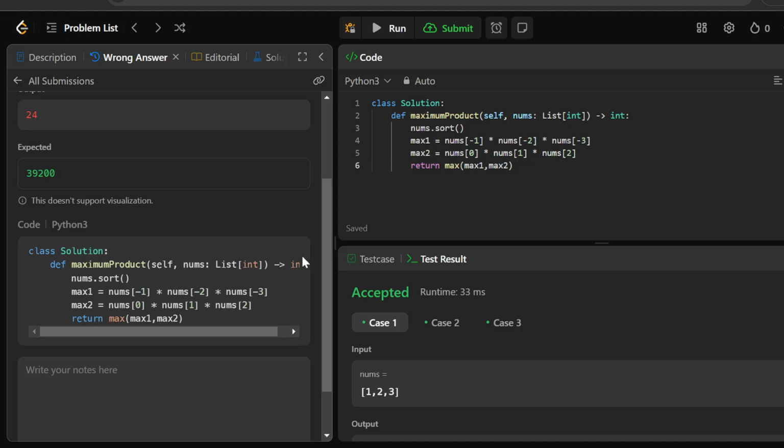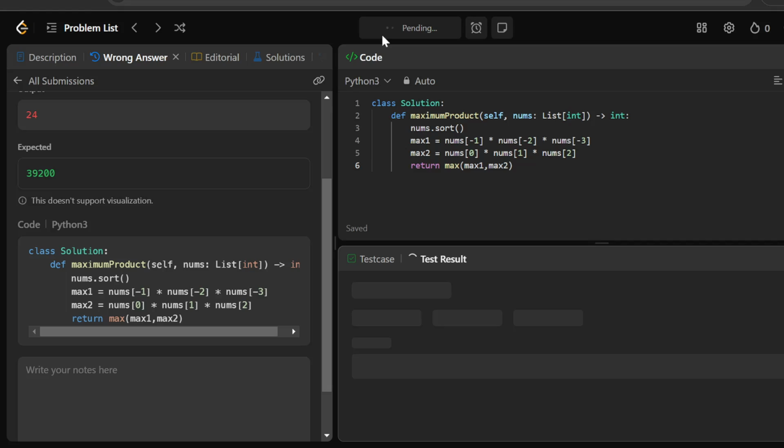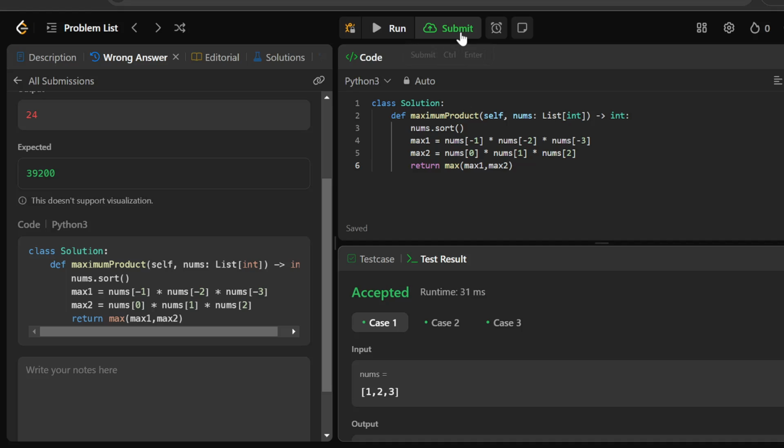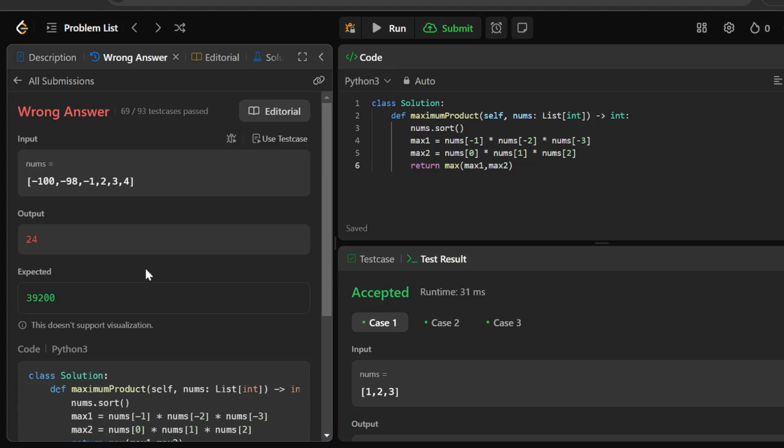Nums sort, and why did we do something wrong? I hope it's fine. Submitted. Still the same. Okay.